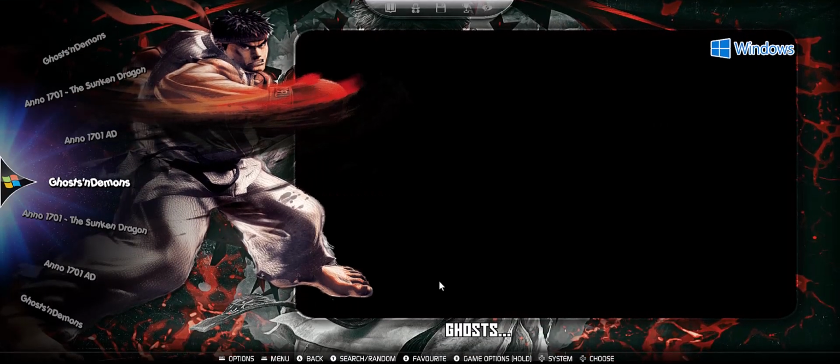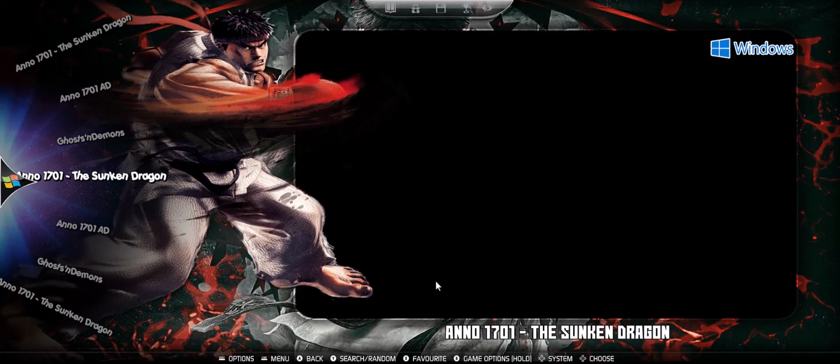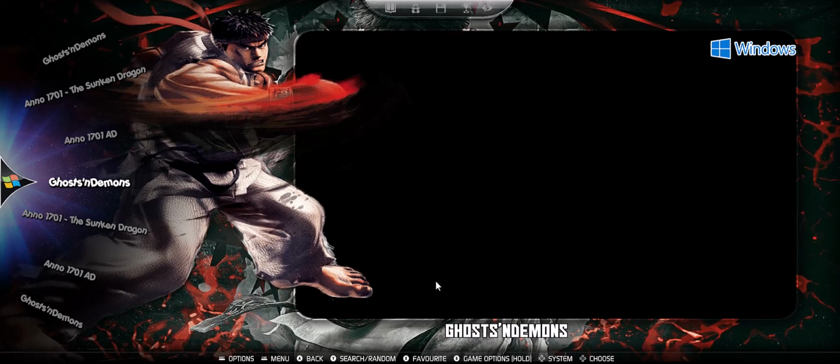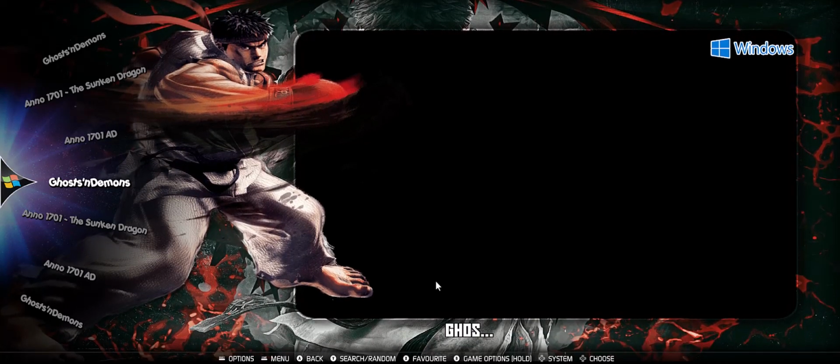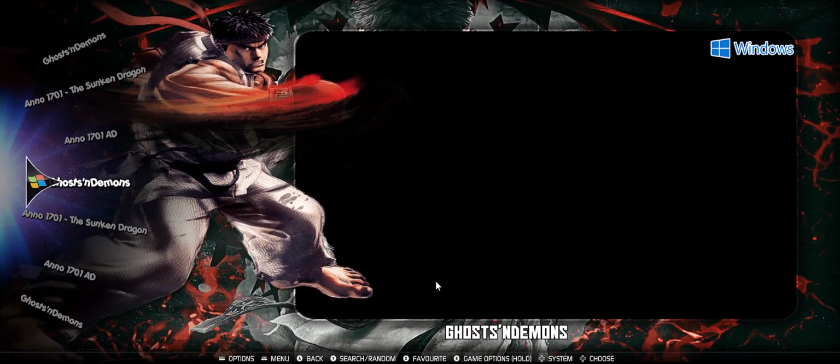So yeah, that's running. Another thing I was going to say is just obviously scraping the artwork. So I guess this video is two-in-one. It's how to add Windows games, but then also how to scrape artwork. So we're going to scrape for the Windows games, but it's exactly the same if you're following the guide and then want to add some other systems that you've got already. You can do it yourself, but you probably need to get the artwork.